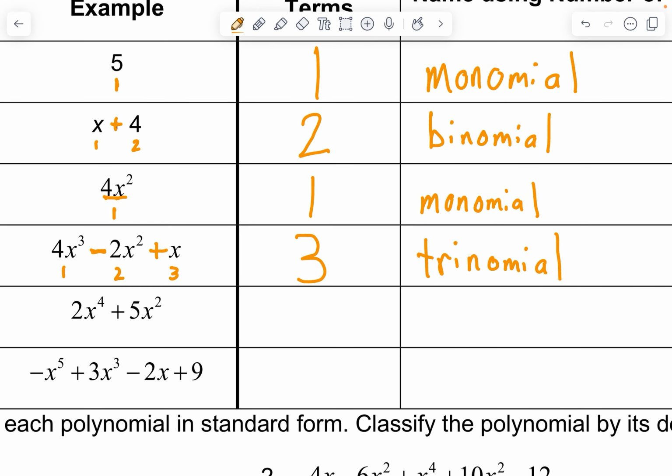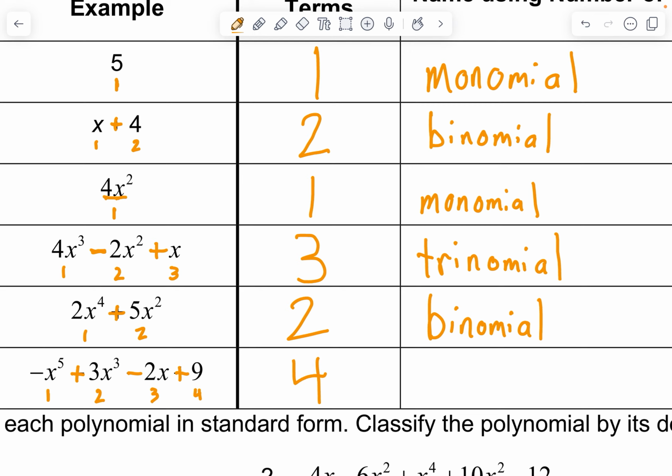You look at this next example, you have a plus sign here, 1, 2. So look, this goes back to being a binomial. And then the last thing that we're going to talk about with number of terms is, in this last example here, look, you have a plus sign, a minus, and a plus sign. Now remember, this sign out here, there's nothing in front of it, so I don't really want to treat that as a minus sign. It's more like a negative. Negative x to the 5th is just 1 term. So you have 1, 2, 3, 4 terms here.